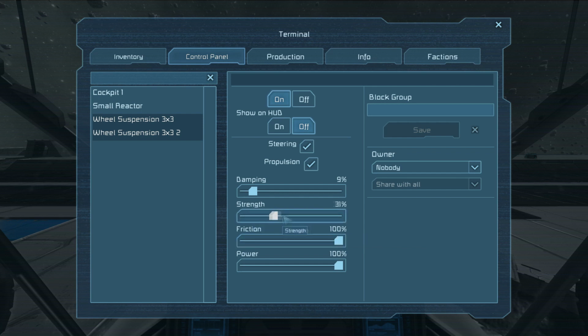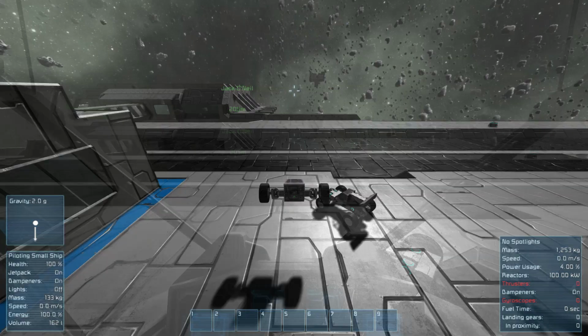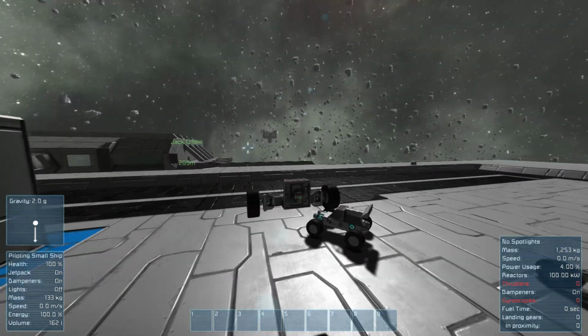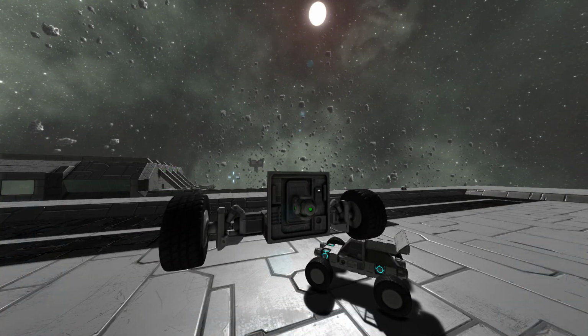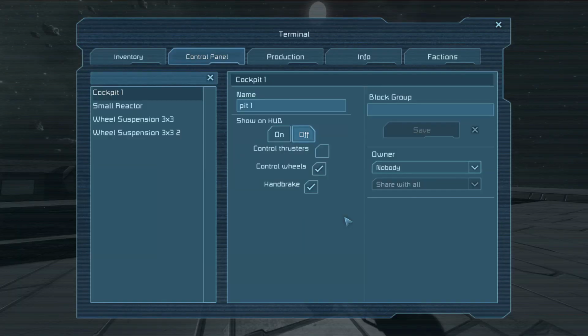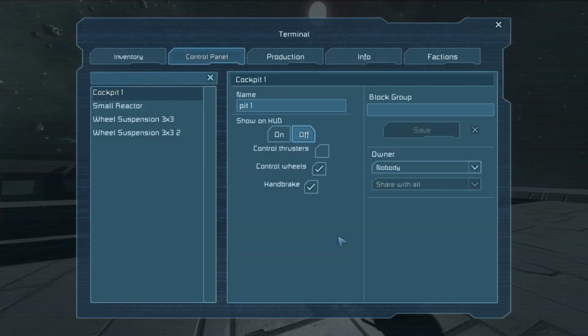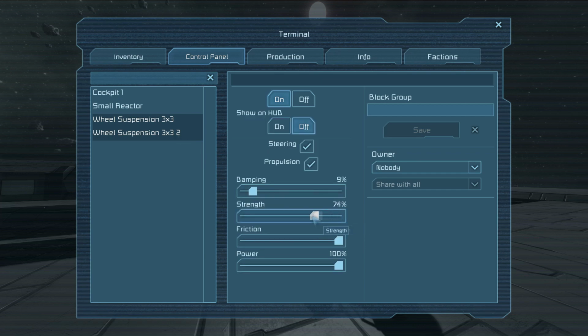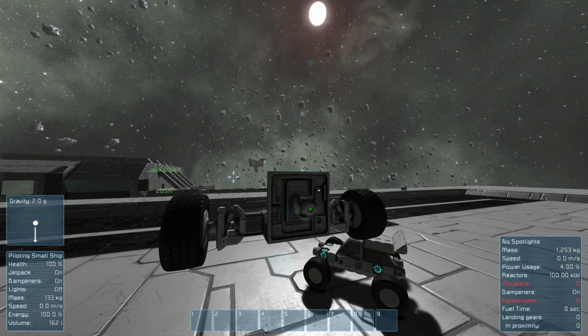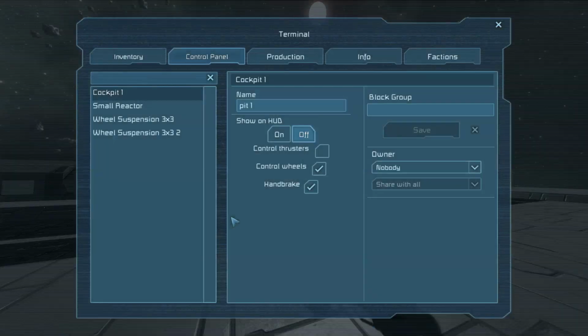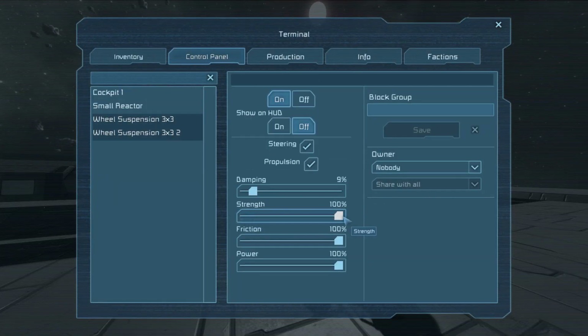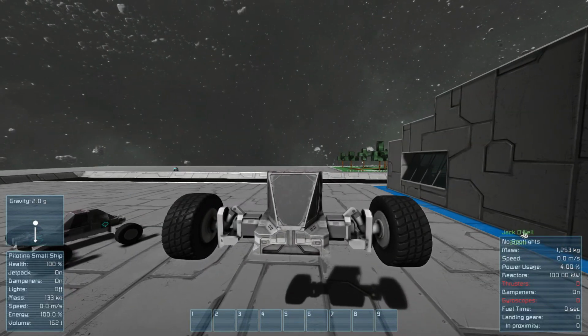And then you have the strength. Strength is important. I'll try and demonstrate this. You can see that the wheel is currently centered in the middle of the suspension block. Putting the strength at 100% will mean that it is as stiff as possible and there won't be any bouncing around. Now, if I decrease the strength, they will basically be flopping down and hanging without any stiffness in them. And then you have the dampening. If I put the strength all the way up, they'll be as tight as you could imagine. But if I put the dampening up, that will mean that it will bounce around as soon as it's hit by something. And yeah, again, it's super cool.